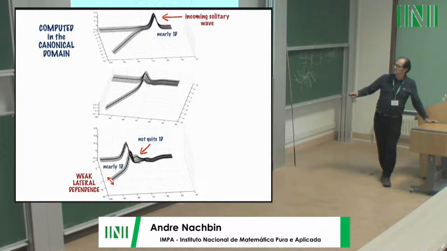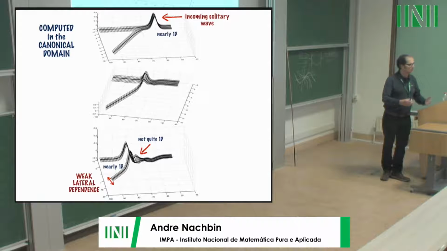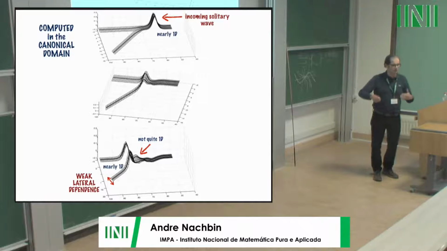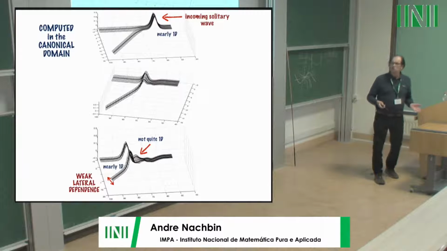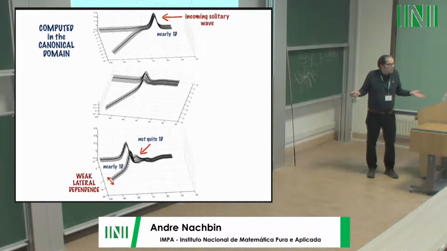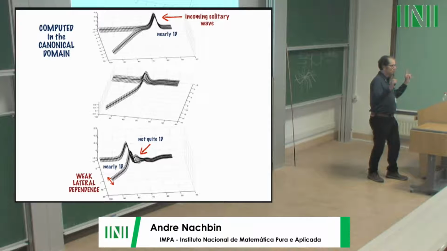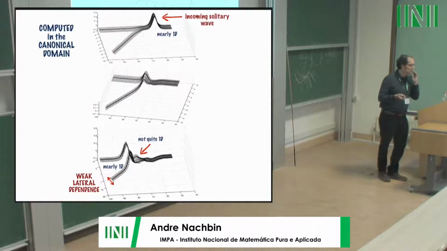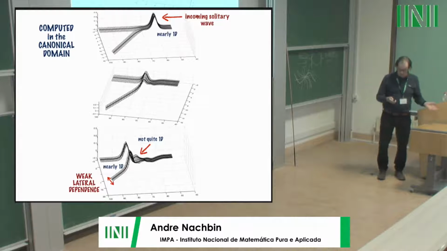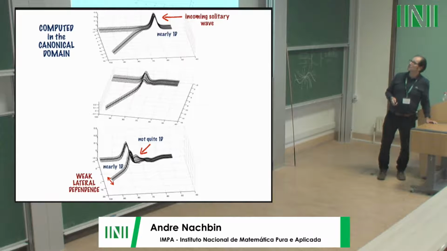And as we can see, out of this complicated region are coming basically two plane waves. Not a solitary wave anymore, because energy has been bounced back and forth, but two plane waves. So why not then reduce this model to a graph? Because the lateral variations are very small, I can just disregard them, right? As we can see from the pictures. So that's what we do in the next step.